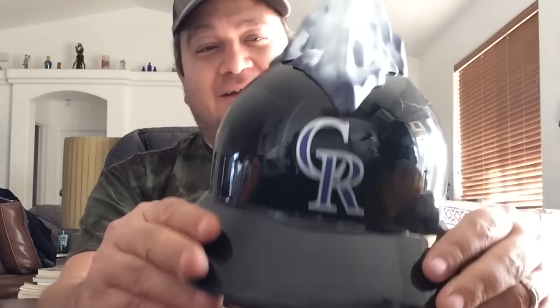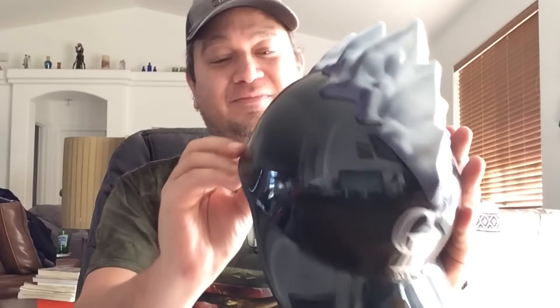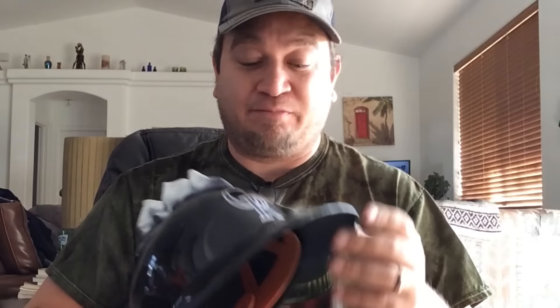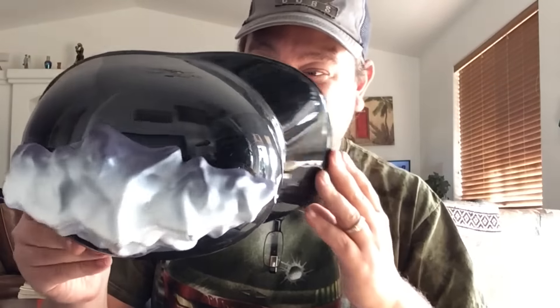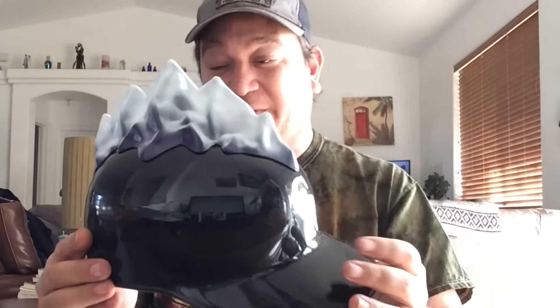I remember looking at this — it's a Colorado Rockies Mountain News batting helmet, and it was just unique looking, so I'm like, yeah, I'm going to sell this. Typically people might just throw this out or say, oh, I don't want to ship it, it's kind of big and bulky. The lady who purchased it said, oh my God, I've been looking for this for years, I had this when I was a kid. That's what gives me enjoyment when listing and selling — it's all about a memory sometimes, especially with the vintage stuff. She was stoked to get this helmet, and it sold for $40. Pretty crazy, huh? $40 for a crazy-looking helmet like this.